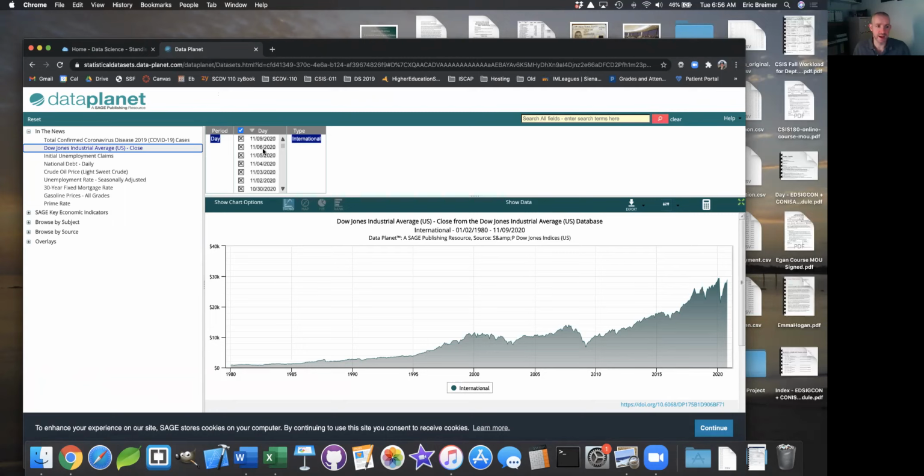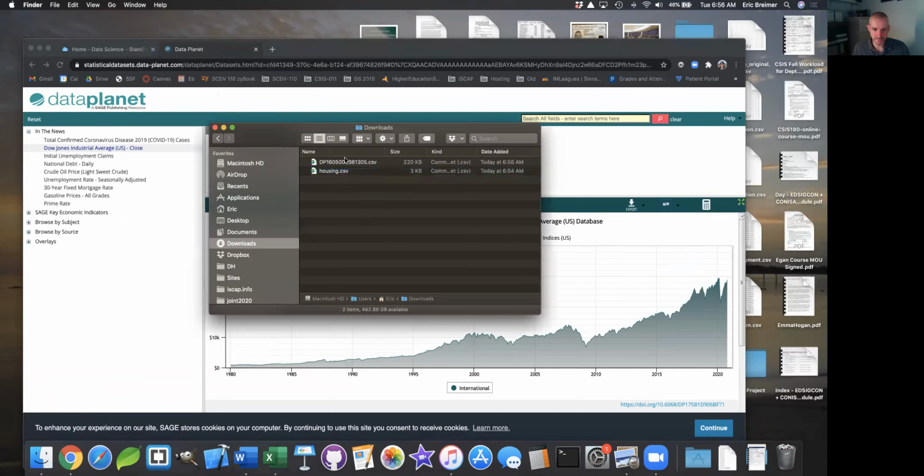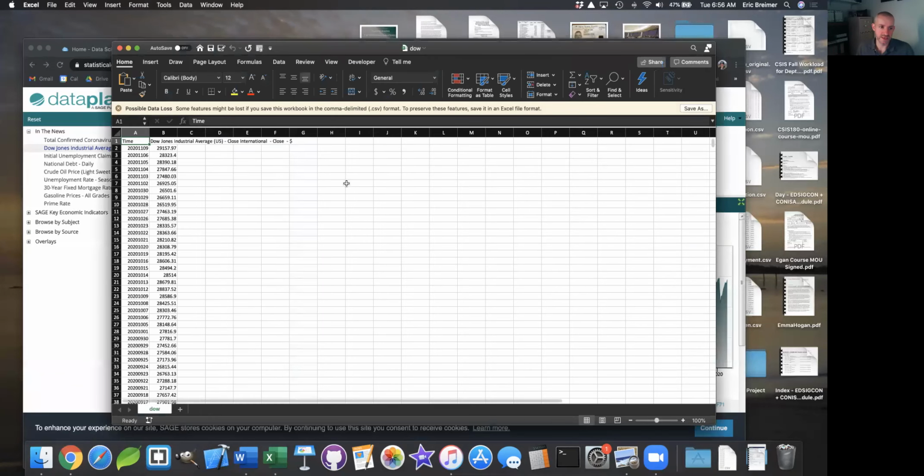What you can see here is that this is the Dow Industrial Average of the US. I'm going to export it and download it again. Delimited text. It goes to my downloads folder. And I'm going to rename this Dow, just to show you. So these are right now in my downloads folder. You can see the Dow is much bigger. It's a much larger data set. The reason why it's a much larger data set, let me load it up so you can see, is that the value is computed every day. So you can see this is 2020, this is November 9th, this is November 6th, this is November 5th.